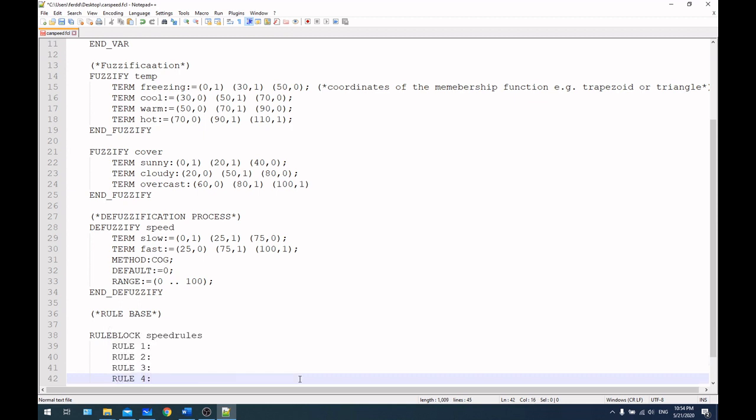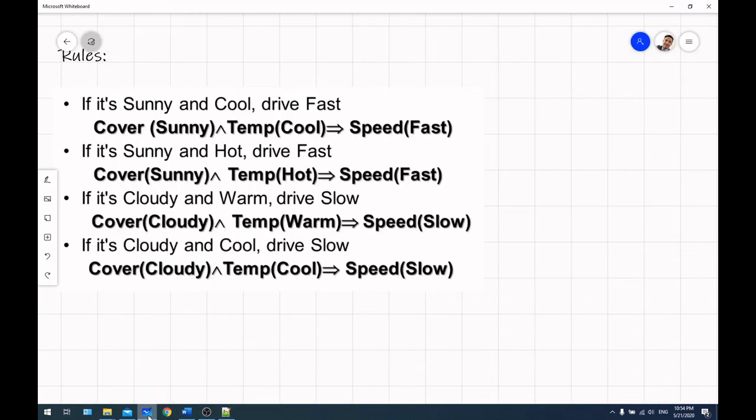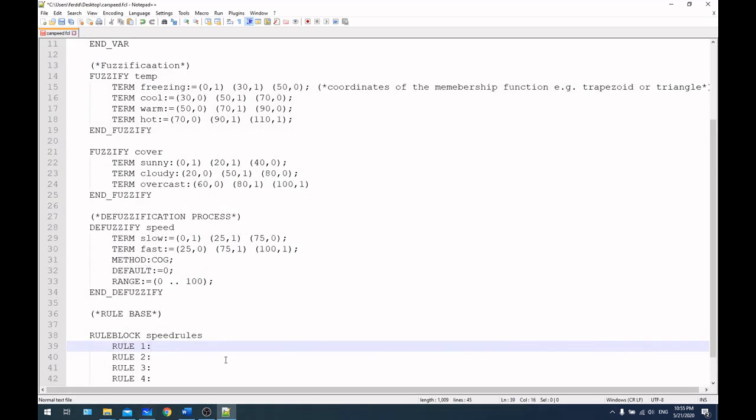In this example, we only have 4 rules. So you just have to represent this: if cover sunny, temp cool equals fast, right? So how do we represent it in JFuzzy logic?